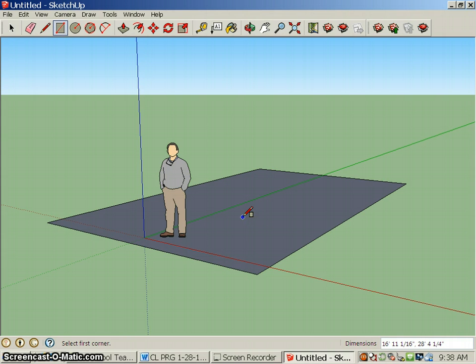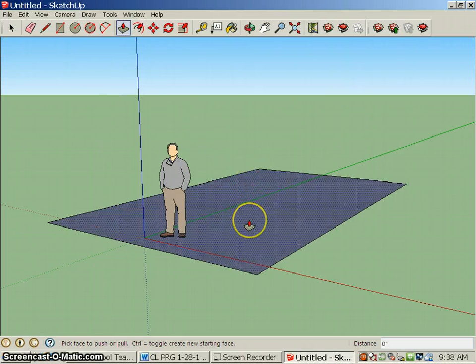So now I'm going to raise this surface up, and it's going to look like I'm encasing this little guy in concrete, but don't worry, he's going to be safe. We used the rectangle tool there. The next tool is the push-pull tool. I'm going to click on that. Yep, that's what it looks like. That's good, it's active. If it doesn't look like the picture that you just clicked on, click it again, because it means you have not activated it yet.